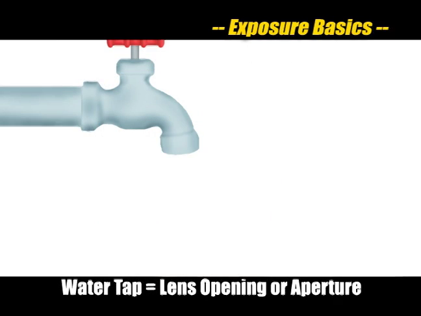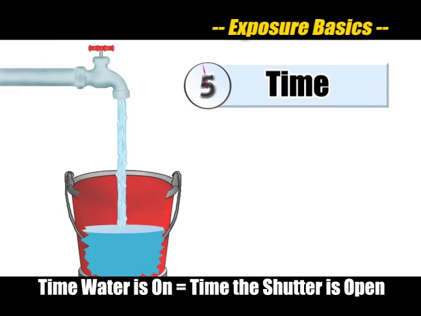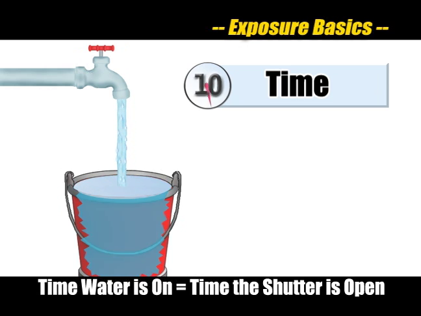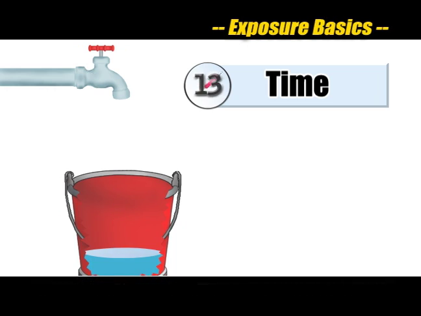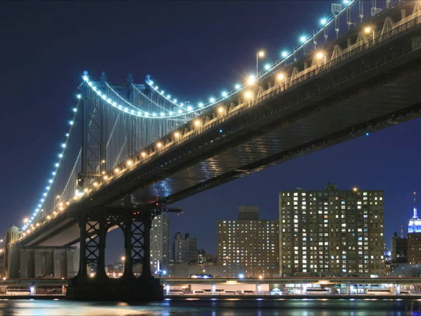The larger the tap opening, the more water will come through the nozzle into the bucket. This means the tap will only need to be open for a short amount of time. If the tap only has a small opening, on the other hand, water will only trickle into the bucket, and you'll need to leave the water turned on for a much longer period of time to fill it up. Aperture is related to shutter speed in a similar way. If the aperture is small, you'll need to have a slower shutter speed to gather enough light to create the proper exposure. If the aperture is large, however, you'll need to have a fast shutter speed to create the same effect.